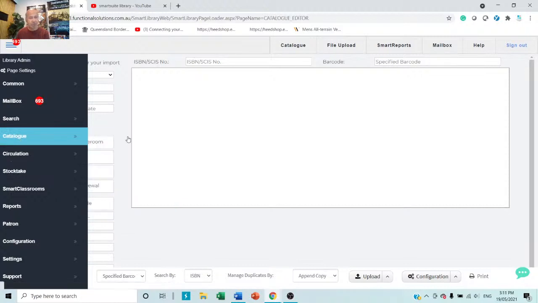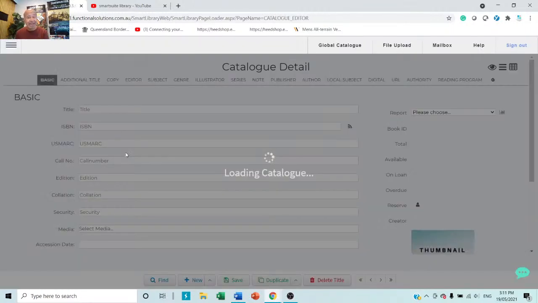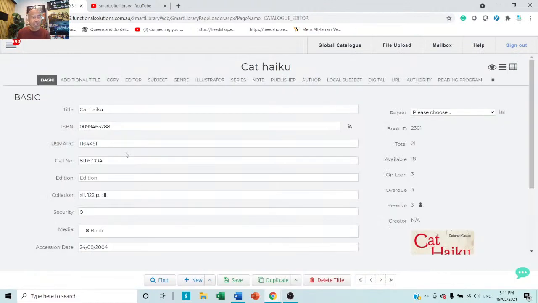So catalog and catalog. And this is where you can catalog absolutely any object, any digital item that moves or is loaned to anybody, including the photocopier that sits in the corridor or the photocopier that sits in the main office. Okay, so all your assets, and by assets, I don't mean just the furniture or the photocopier or the laptops. I mean the books, the textbooks, anything that the school has paid money for, they should be entered in here. Okay, so we're going to deal with cataloging a book.